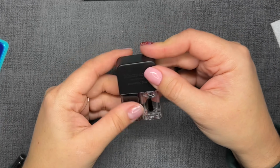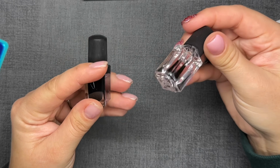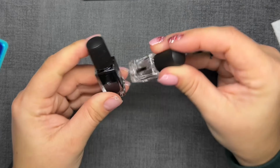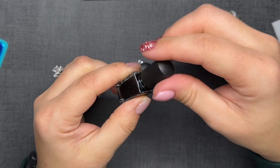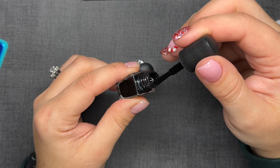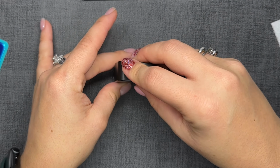And then this came with a cute little stuck-together piece. I was like, how's this gonna work? Oh duh, they come apart. So it came with black stamping polish, which everybody needs to have, and then the smudge-free top coat is the other one. So really, really great. The starter kit kind of comes with everything you need if you just want to give things a try.